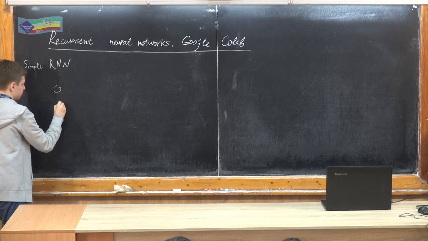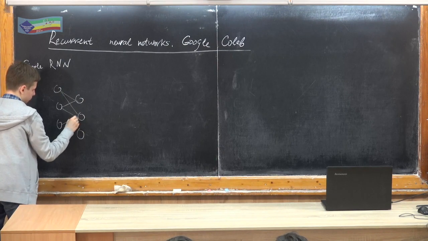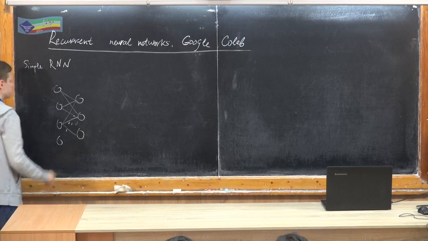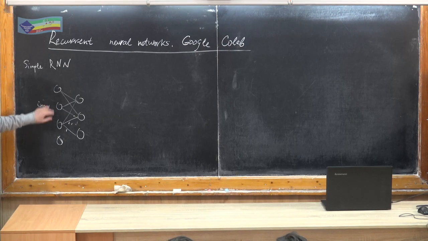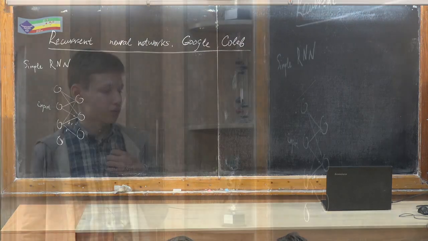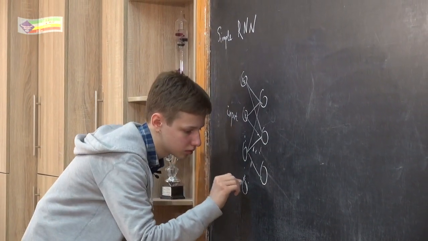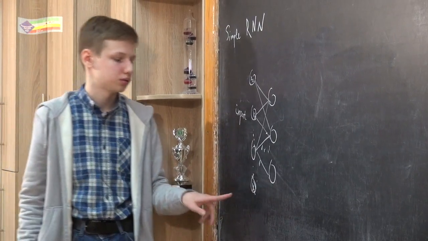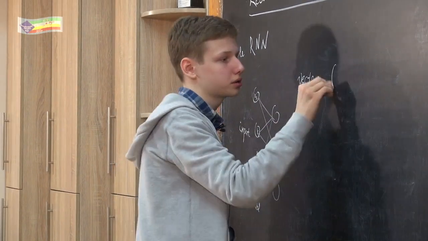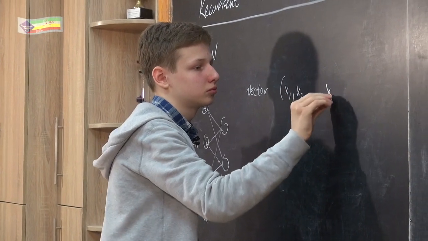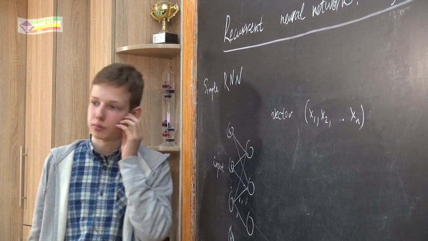So let's return to a feed-forward neural network. We have an input, and it can be represented as a row of numbers, or a list in Python. There are n of them. We are going to call this a vector. So a vector is just a list of numbers, a list in Python.